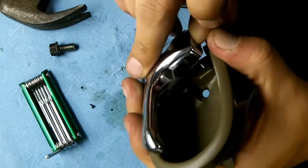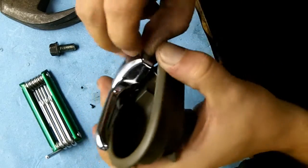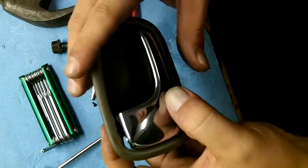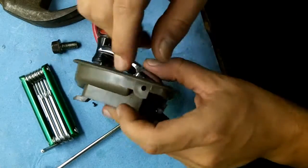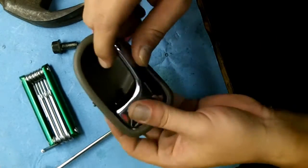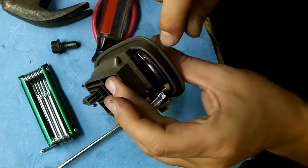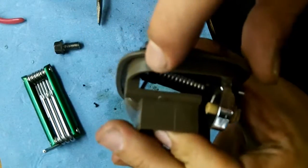You want to keep it popped out and then push that spring down through there. Easier said than done, and I'm sure this is probably going to take me about 5 or 10 minutes. As soon as you get that pin in the groove, snap this down and you hammer that pin through. You don't take any chances of that spring popping back out. And once you get your pin through, then you'll be able to pull your lever up and down and be just fine, and that's job done. Until that happens, this is the hardest part of the job right here. This is going to take you a while. Okay, I forgot to mention that more than likely you are not going to get it in the groove.